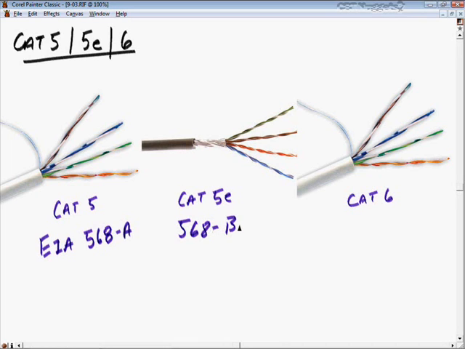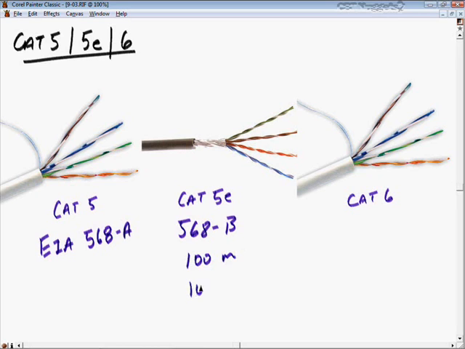Now notice I haven't even talked about connectors yet. Obviously all these cables typically have connectors. Can you take the wires into a patch panel and wire them up that way? Sure, and that's still done. I'm not even talking about connectors yet until it's time to talk about connectors, because we don't want to confuse things. Now with Category 5E cable, you're still limited to 100 meters or 328 feet.